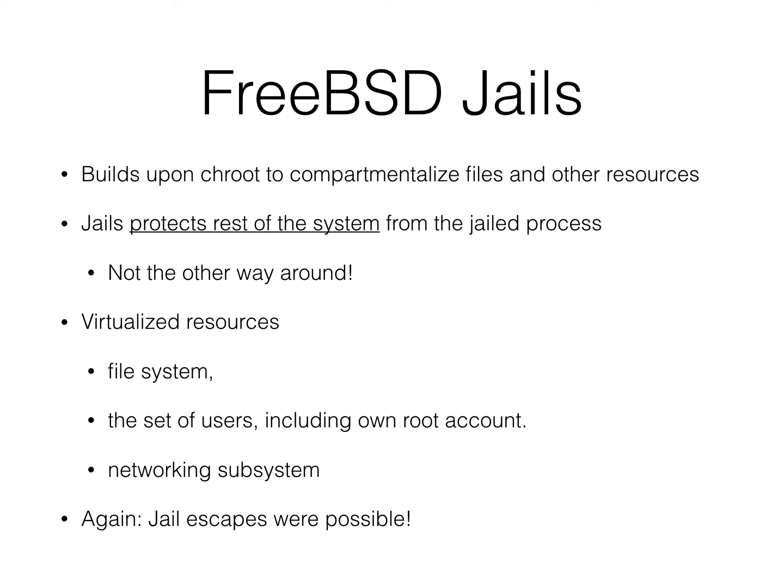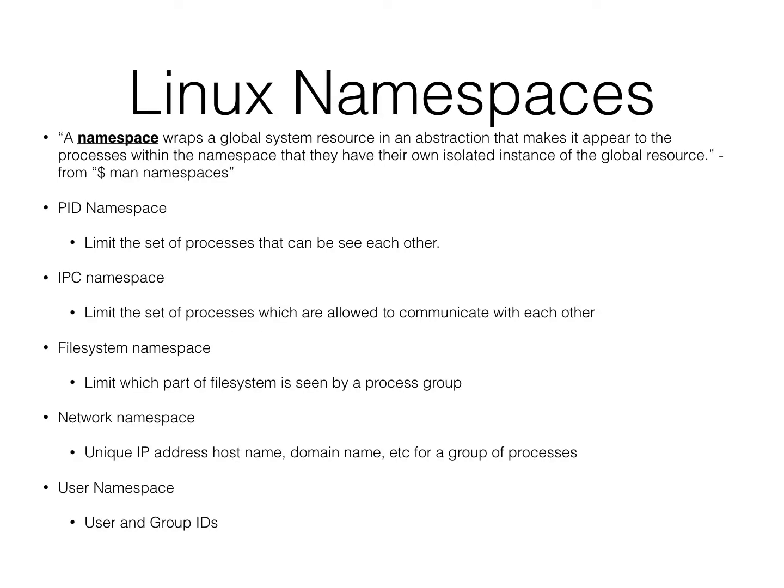But then people found that jail escapes were possible, meaning that there were certain vulnerabilities in certain system interfaces that people could exploit to access system resources outside the jail. So it's kind of a cat and mouse game that security researchers play all the time. But the basic concept was right: you could extend namespaces to other system resources besides just memory or the file system. The concept had been around, and Solaris had its own version, Solaris zones, and then Linux came up with Linux namespaces. This was kind of late in the game, but finally they had this idea of namespaces implemented in Linux.